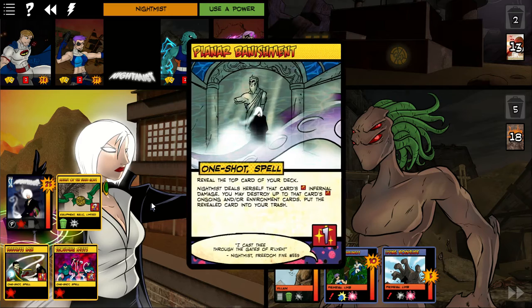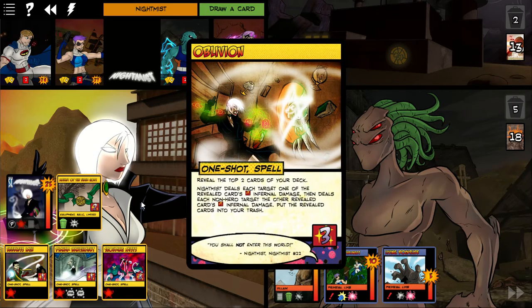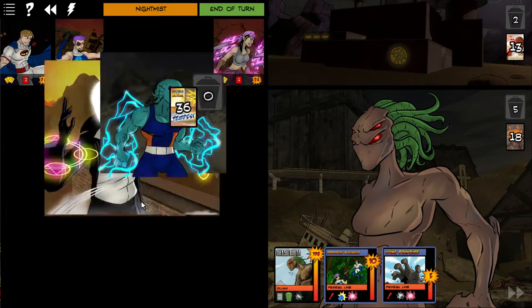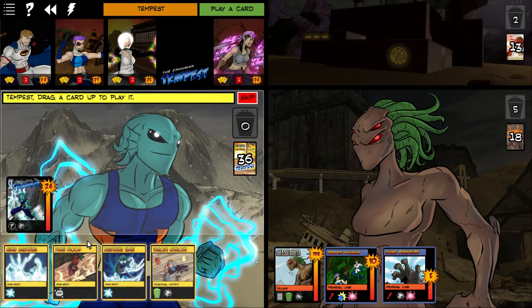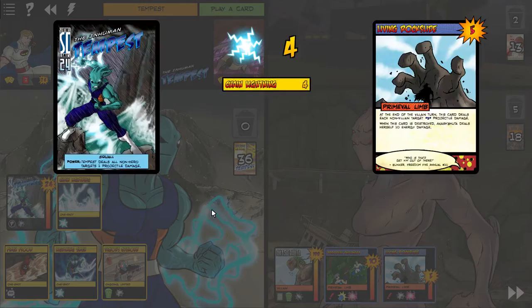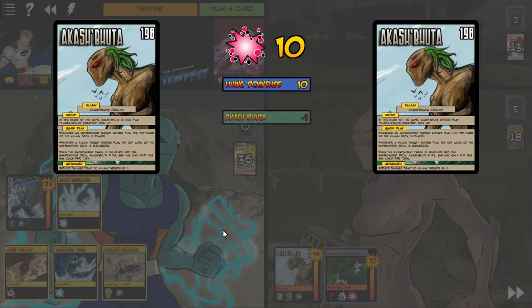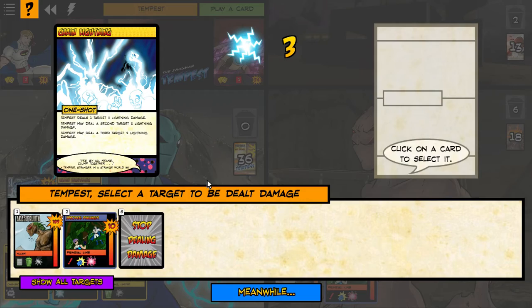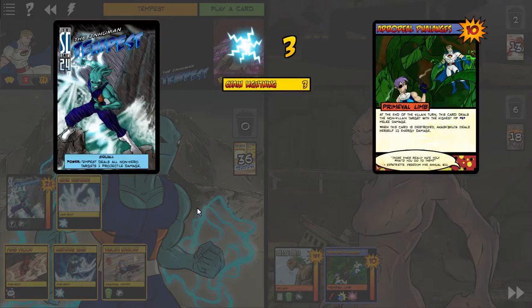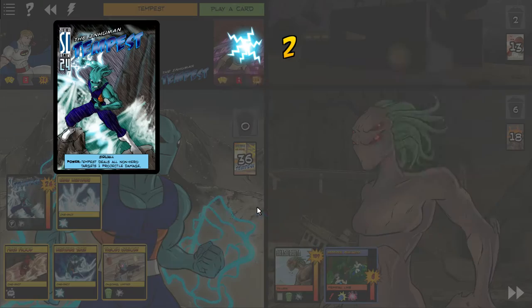Heedless Lash, that's good. Planar Banishment. That's not going to help, I'm afraid. And Oblivion, that's basically your massive nuke. Now I'm going to use Chain Lightning here so that we can pick this off. Now notice this is going to deal 10 energy damage to Akash here. Sadly, the advanced rule does come into play, but we can work around that. And then we'll deal 3 to her.